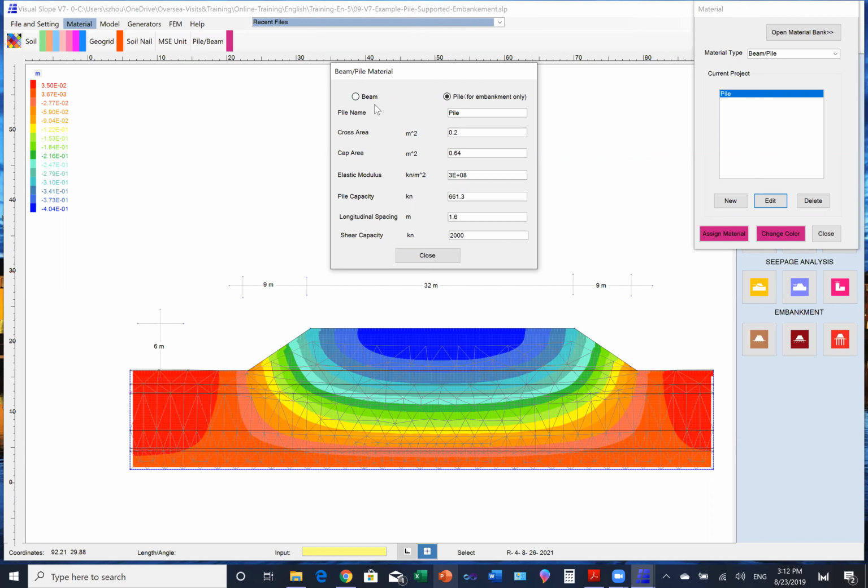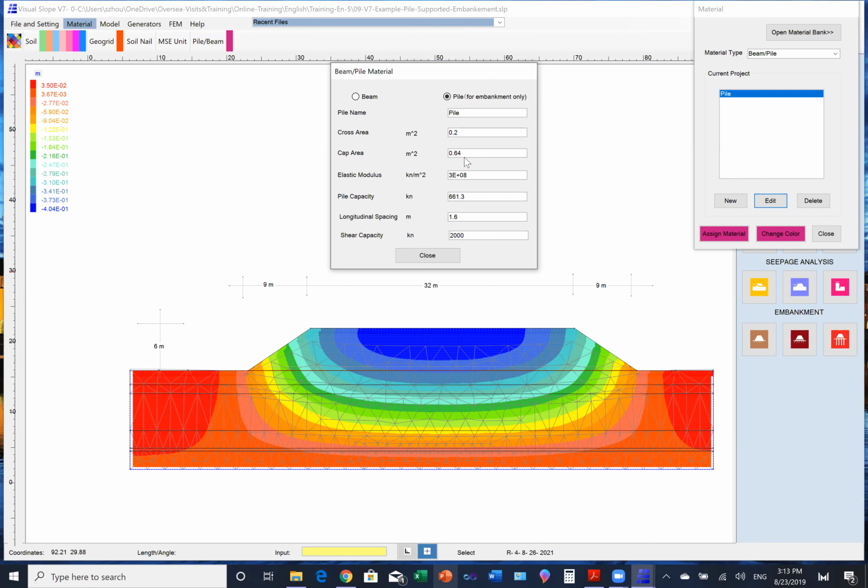one as a pile. The beams are mainly for showing design, and they mainly support bending. But the piles will most likely support the vertical load. In this case, we have piles, and the name we just call pile, and we need to provide the cross section of the pile, and also the pile cap area.